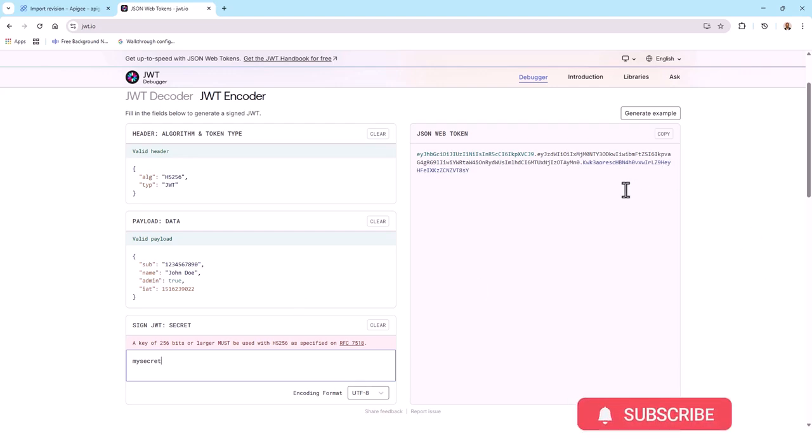If I change one character, you can see the token changes. Now I'll copy it. This JSON Web Token that is generated is exclusively for my secret. It is signed by this secret key, my secret.